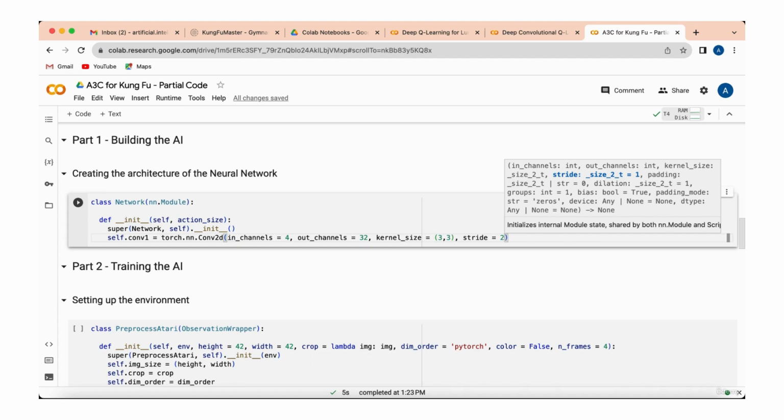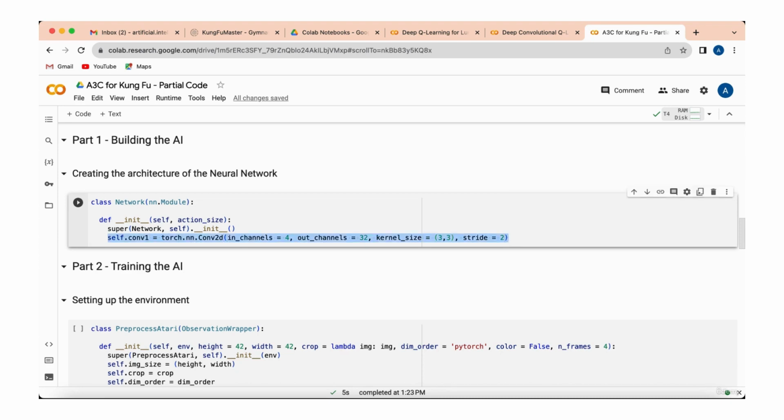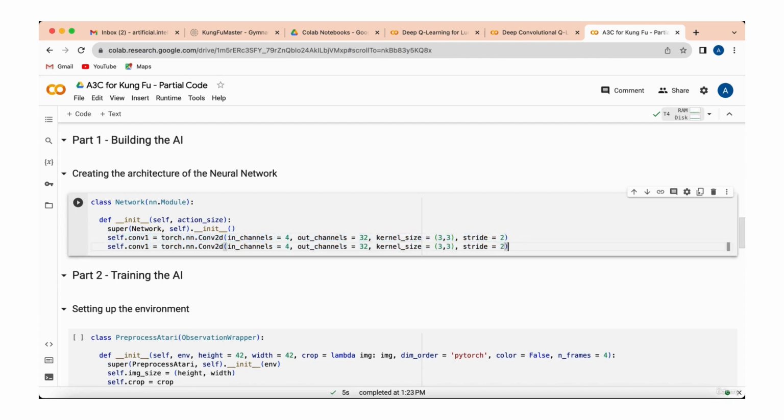And of course, a lot of experimentation was done on this A3C model for Kung Fu, and these hyperparameter values turn out to be quite good. Maybe not optimal, maybe you'll find better ones. If you do, please share in the comments, but these are quite good already indeed. Okay, so that's it for our first convolution, self.conv1. So now I'm going to copy it, of course. I'm going to paste it right below, and I'm going to replace self.conv1 by self.conv2. All right, self.conv2, here it is.